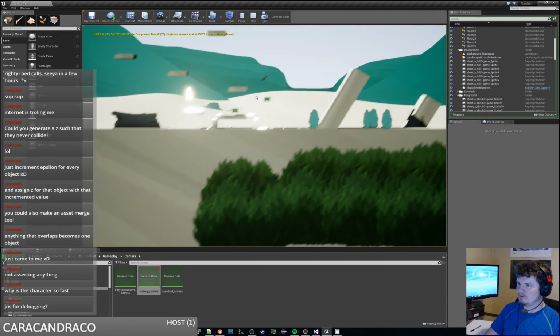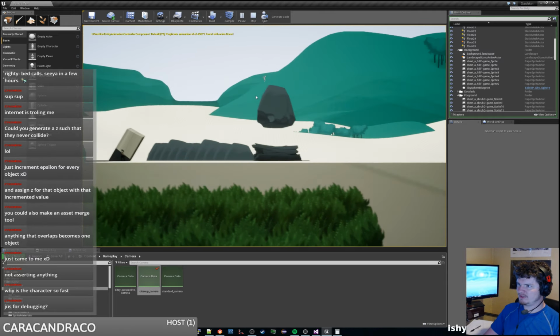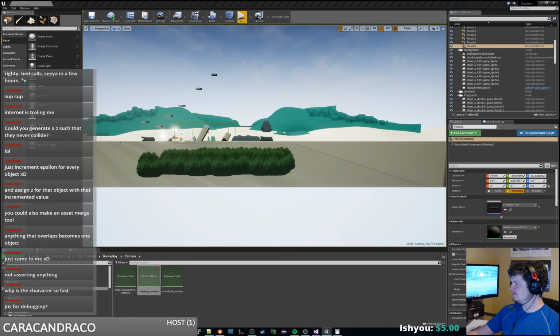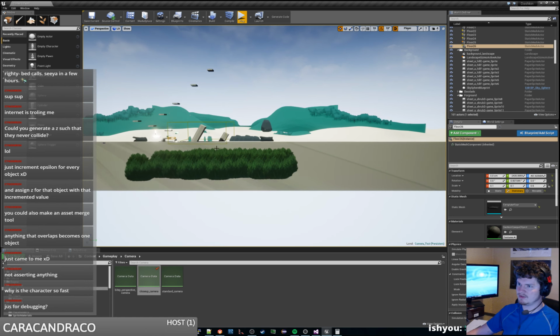All right, so we figured out what we need to do to fix our Z fighting stuff, and it has to do with creating dynamic material instances in the constructors for our objects. And we can do that on begin play for our paper sprites and paper sprite components. We could do that for everything. And since this is a creation time thing, the question would be, how do we actually control this? Is there something that we should do to change this?